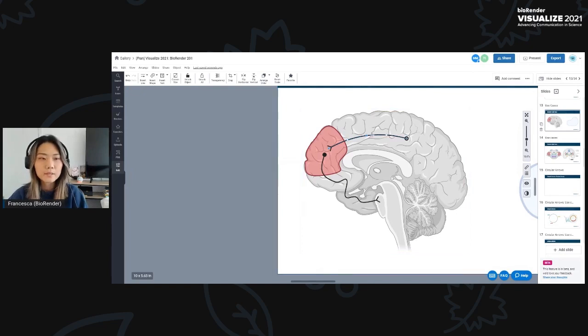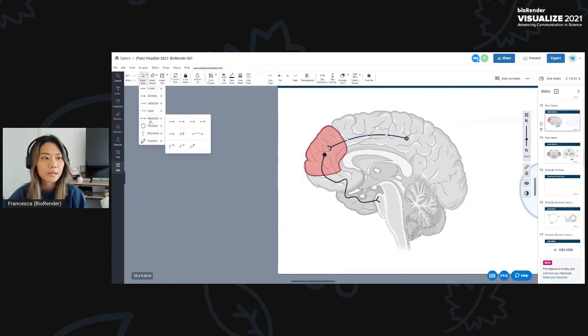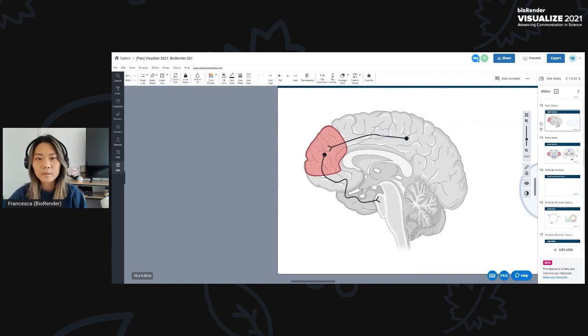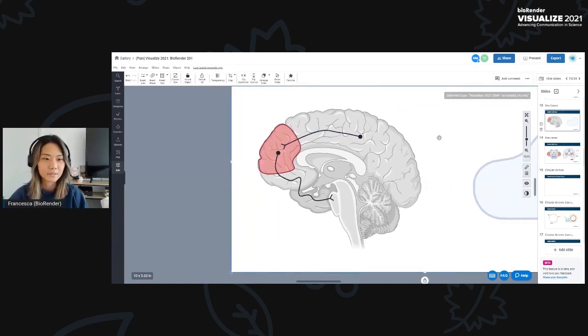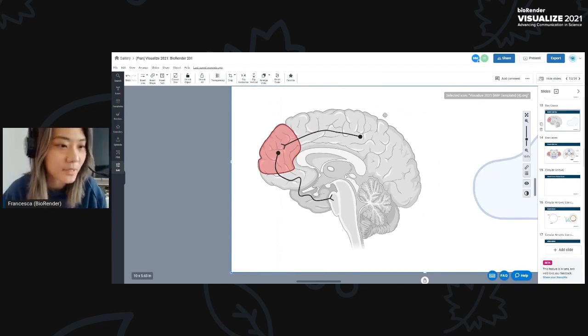And I do want to note that all our arrows under insert line, so anything from line to these neurons, all behave very similarly in that you can just drag them out, drag out the nodes. I think someone had a question from the audience earlier about changing the width of these, which you can definitely do as well. So I just wanted to highlight that really quickly while we're touching on these neurons and these customization tools.